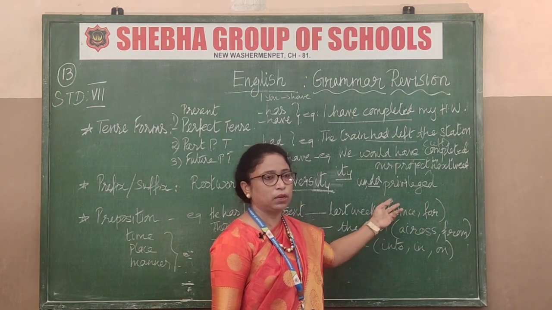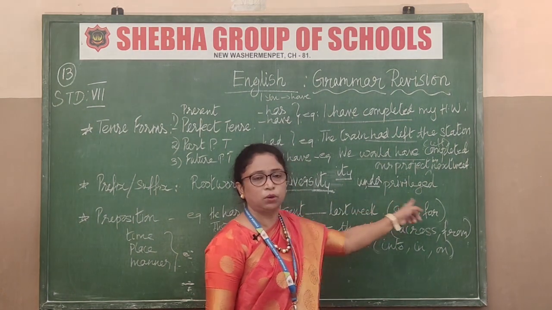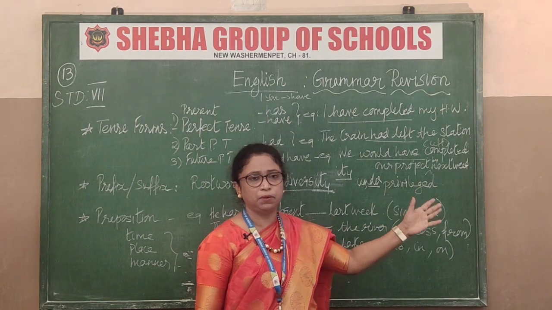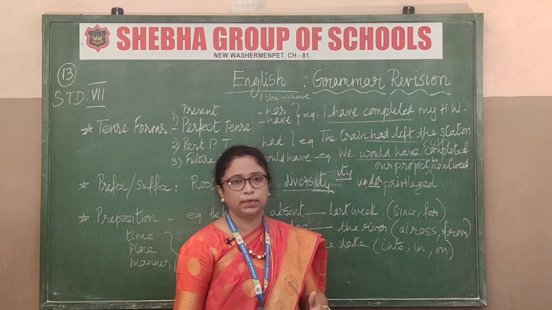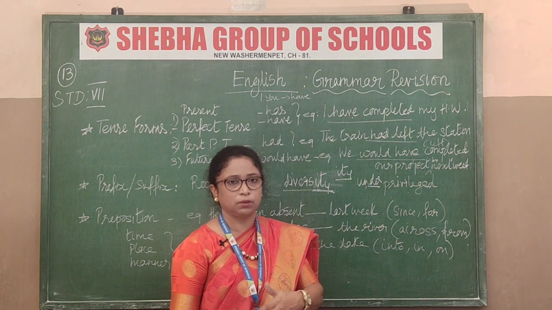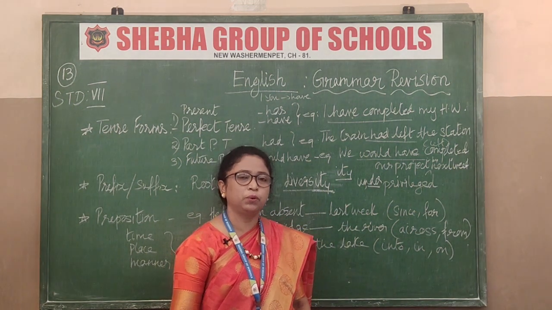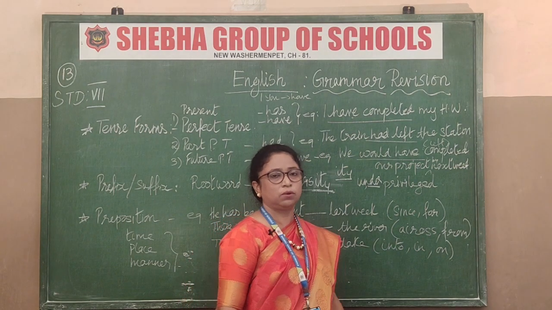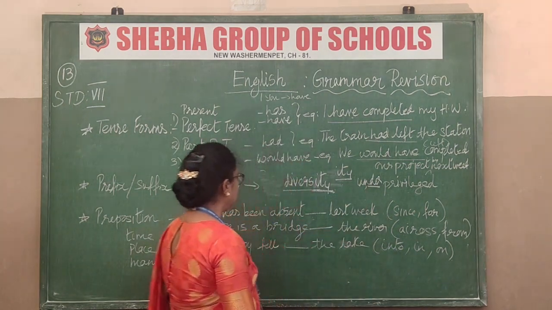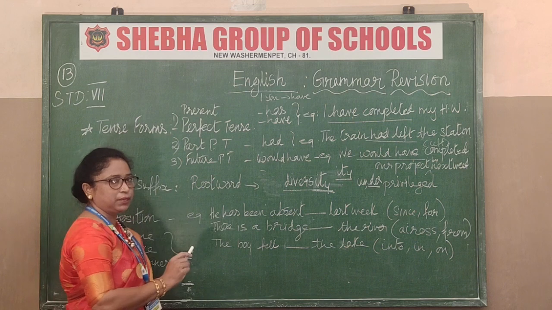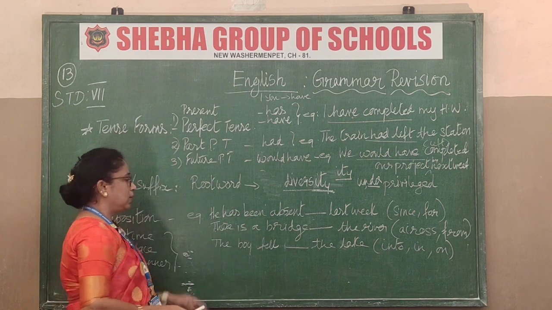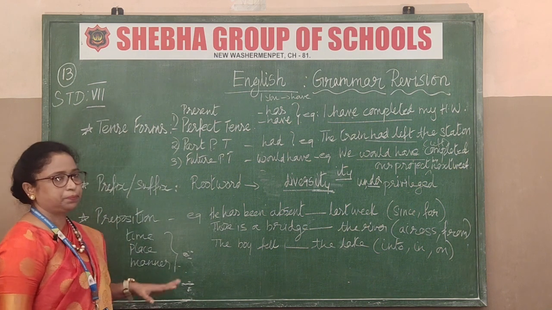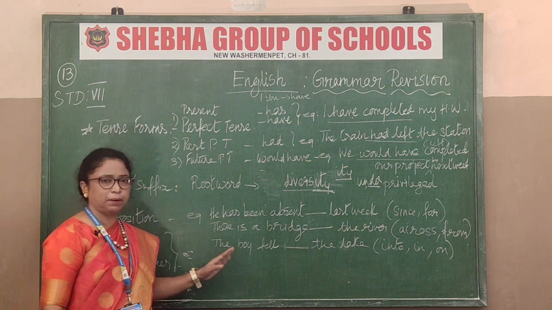See the word, how it changes. When you just add a prefix, the whole word changes. Underprivileged means children who don't get all these facilities, those who are below the income line. Very poor children, street children. Okay, so underprivileged. Got that now? So you know what prefix and suffix are. Prefix will come before the word, suffix will come after the word. Alright, that's it. And next we come to preposition.